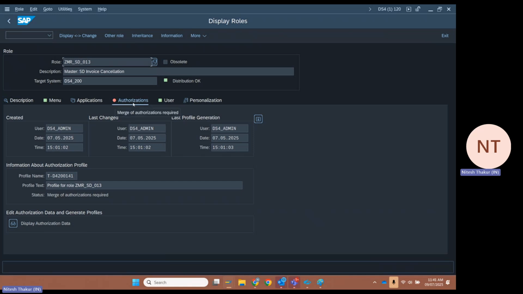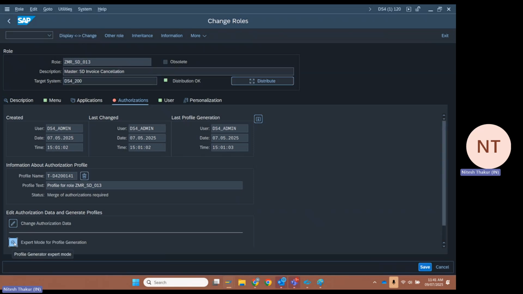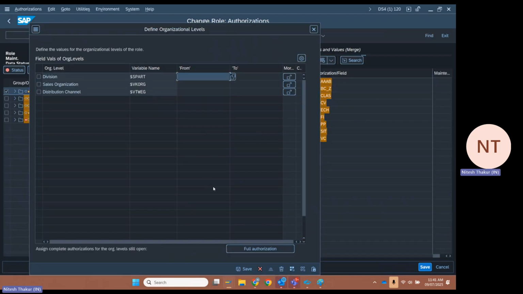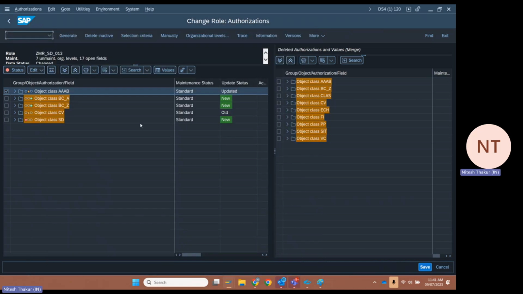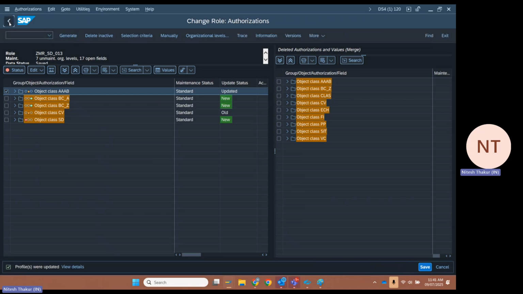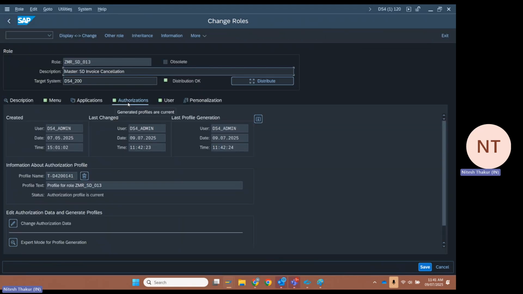That means we have to generate the profiles again, because whenever authorization is updated, profile generation is required. When we click this, read old status and merge with new data, execute. Let's cancel this for now. Org level, if you want to maintain it, maintain it, it's on you. Generate. Okay, I have generated this. Go back. Now you can see authorization is done.